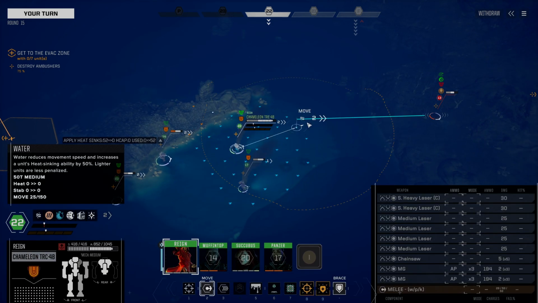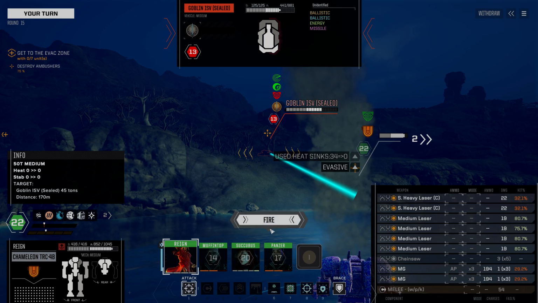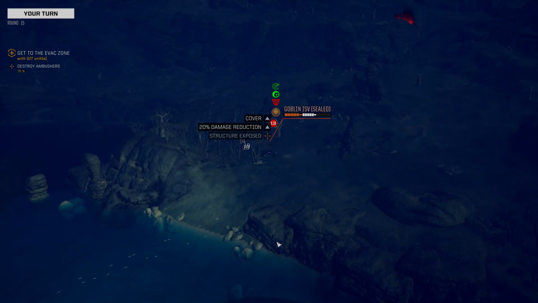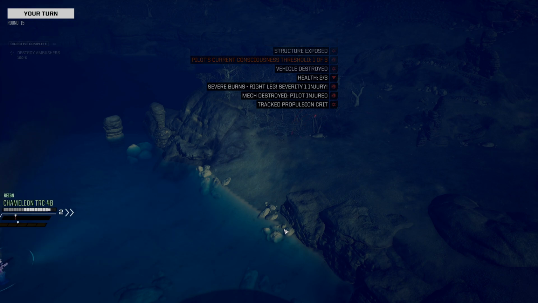So we've almost got this guy down. Now we're starting to see some hit odds, and we still almost missed everything. Kill confirmed, Commander. But that's okay, we got what we needed. Fantastic. We wiped out the Op4. It took a while, but mostly because one of them was stubbornly hiding on the far side of the ocean.